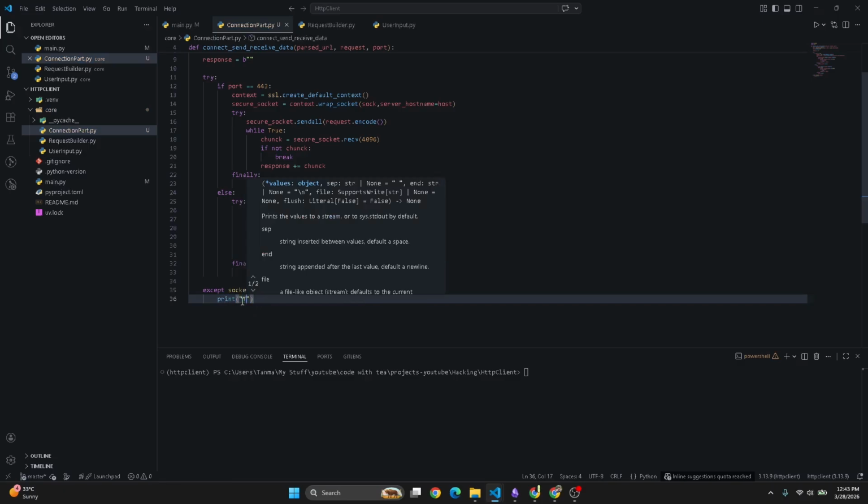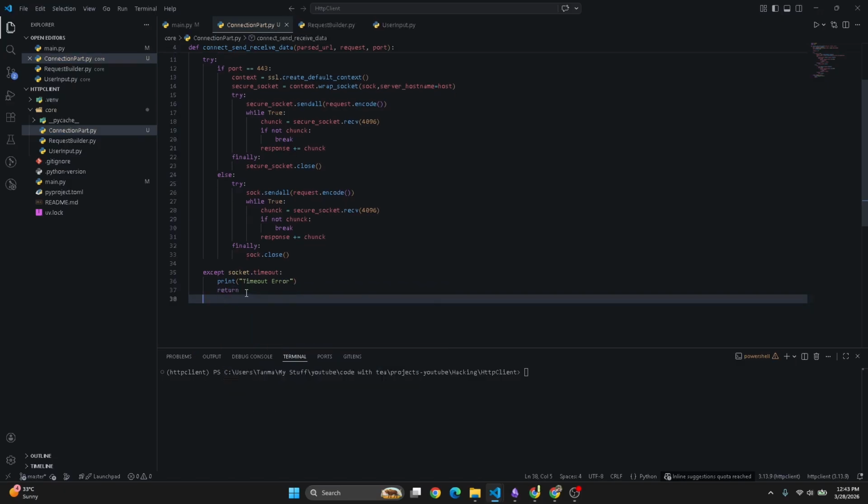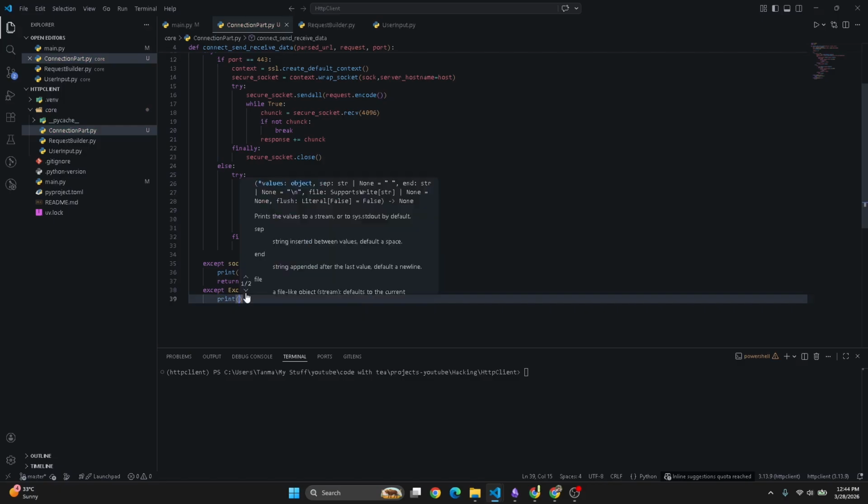We are going to print timeout error, and then let's just return nothing. Then again except Exception as e. There might be some other error as well. Then we are going to print that error.